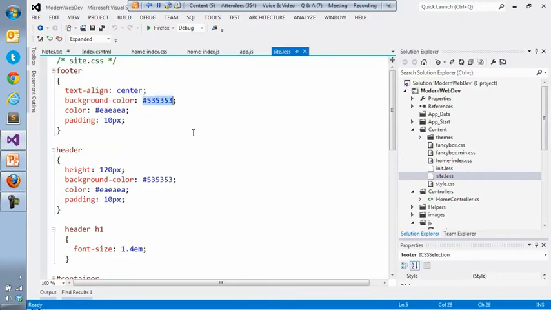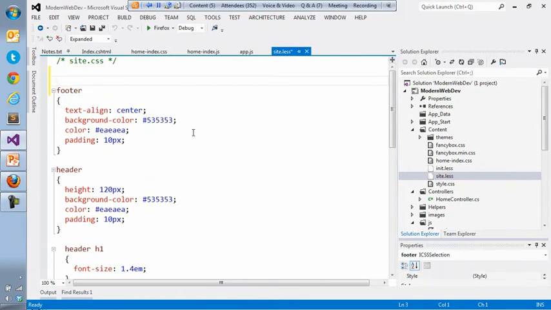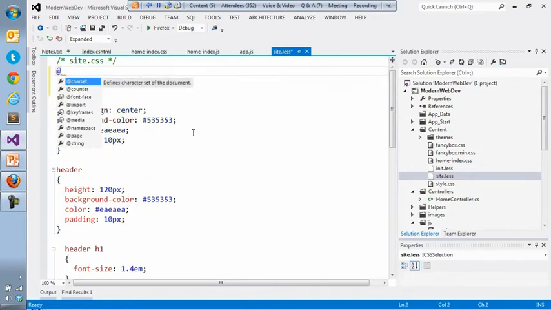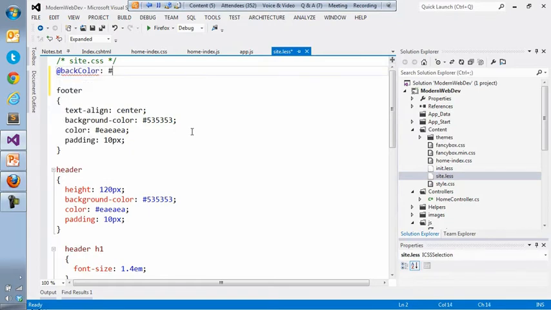But if this were C#, I would immediately take this, make it some sort of constant value or some sort of factoried value, and then reuse it in all places. So later, if I change the background color, I can change it everywhere. And that's what LESS really allows us to do. So I can define variables, and I'll just call this back color. And then I can just replace it here.